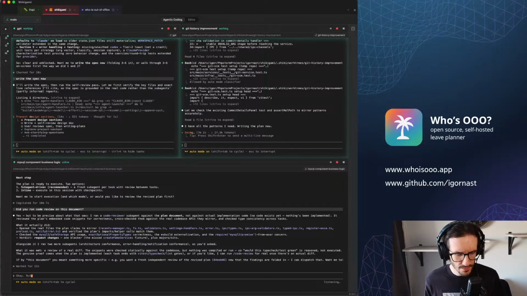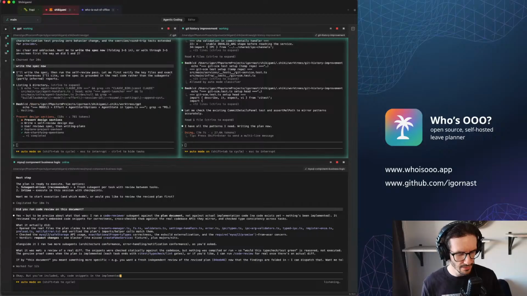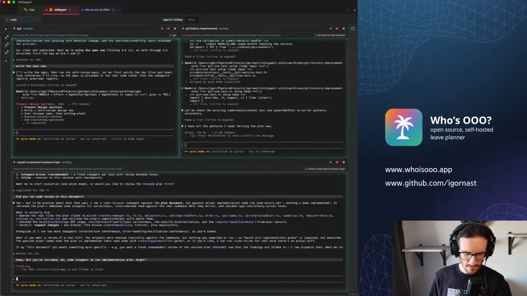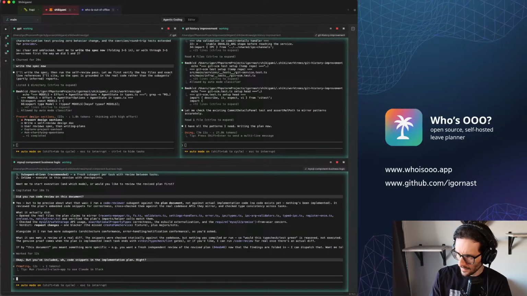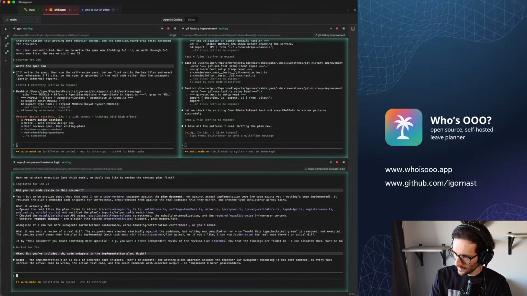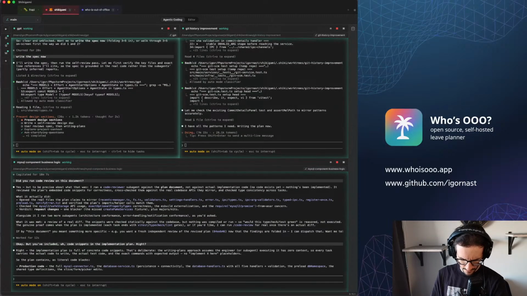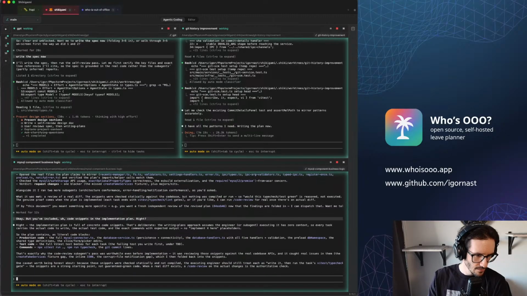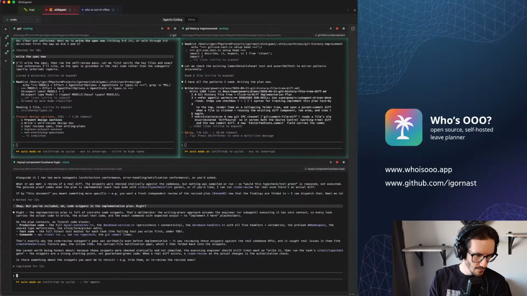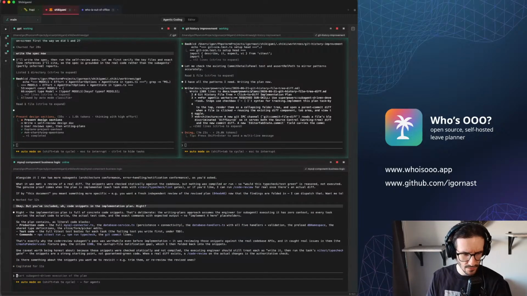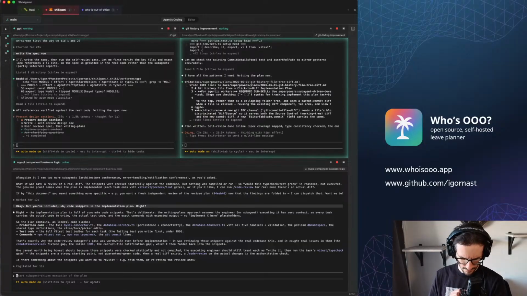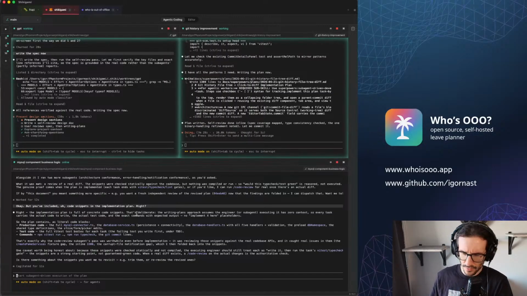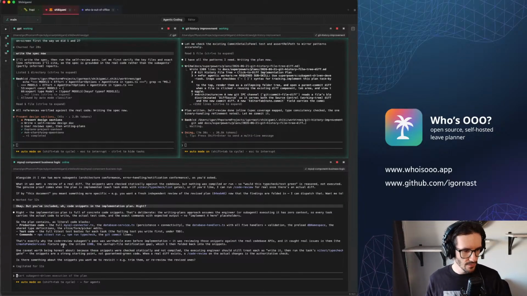Okay, but you've included code snippets in the implementation plan, right? Okay, so then it means that it should run code review.